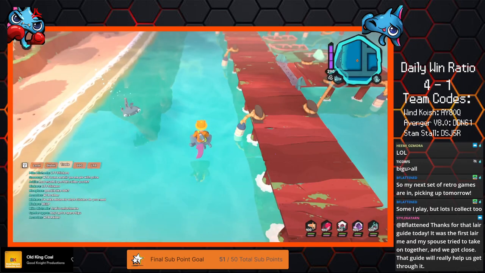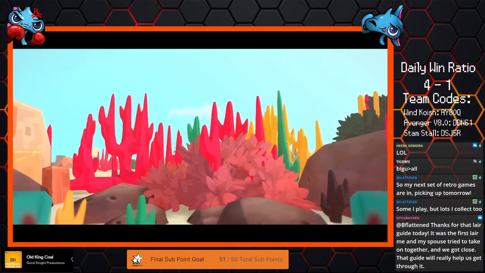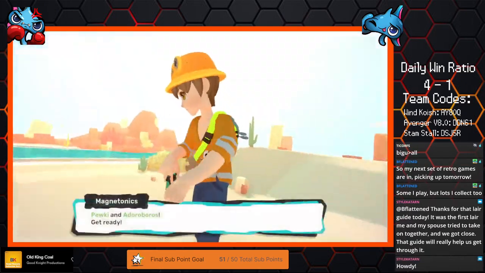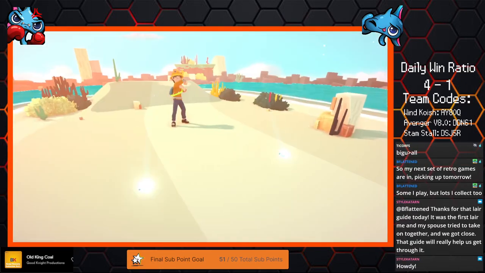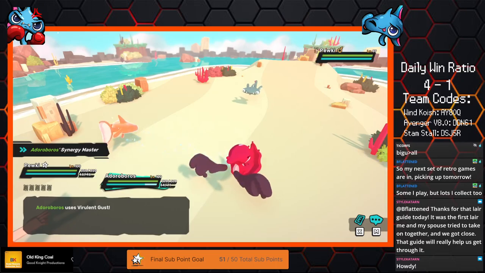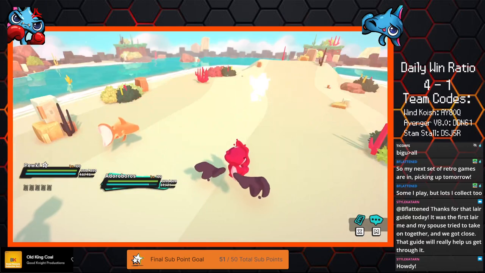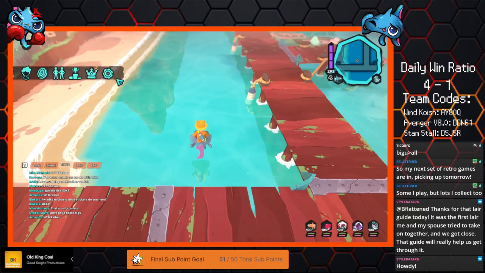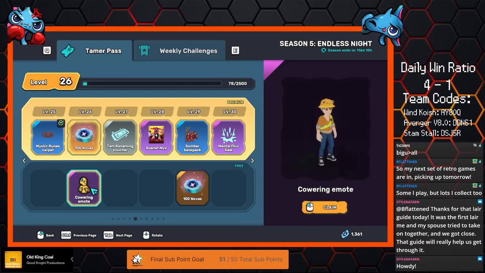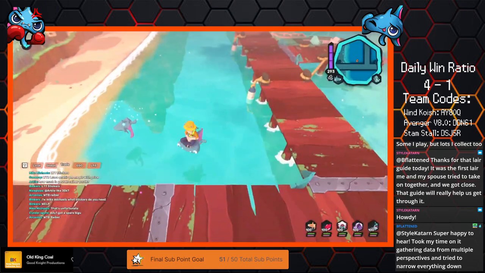Hello, style, welcome. Thinking be flattened. Yes. Another teamer pass. Cowering emote. Yeah, it's kind of cool. They'll fence some ghosts and stuff around. It looks persistent too, rather than just kind of going away after a couple seconds.